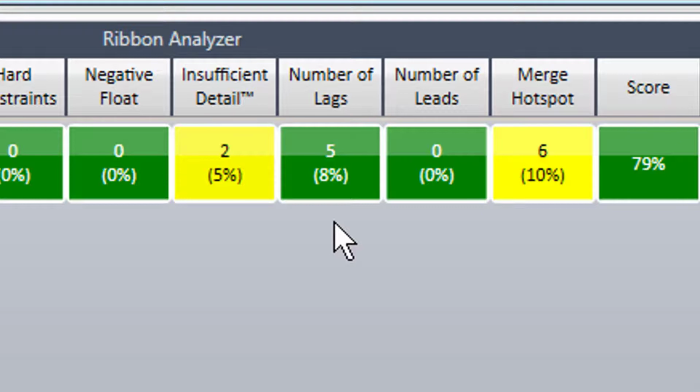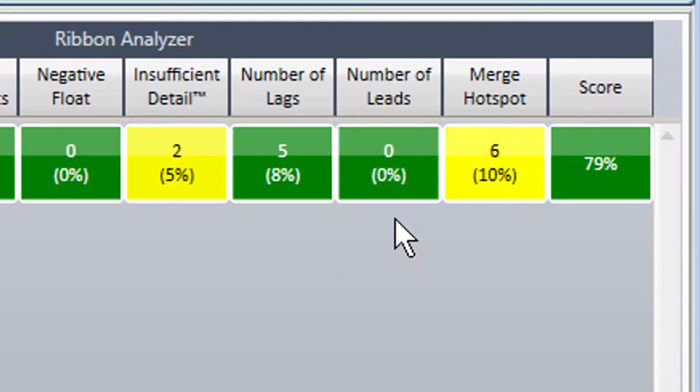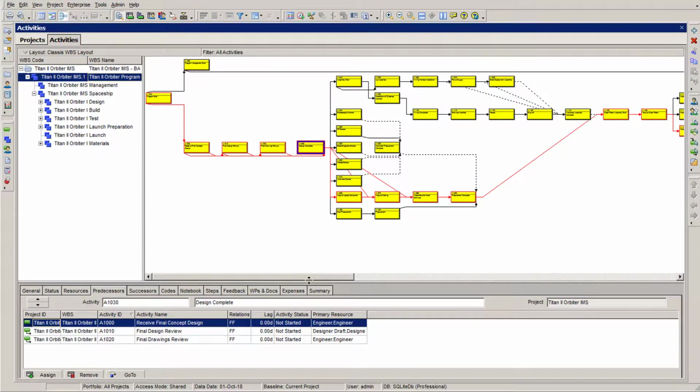That said, lags should be used conservatively in any schedule, as they can affect the critical path and, like constraints, be used to achieve dates that are not otherwise feasible. In other words, use lags with care. Number of leads. Leads, or negative lags, in our sample schedule equal 0. Guidelines typically discourage the use of negative lags, and in fact some contracts outlaw them completely. Merge hotspots. Areas of the project where there are a high number of predecessors on an activity. Our project is showing 6 merge hotspots, giving us a medium to high score on this metric.